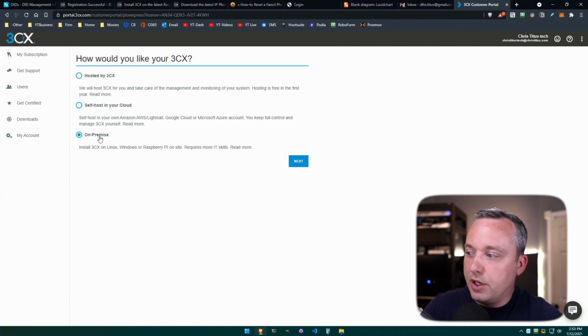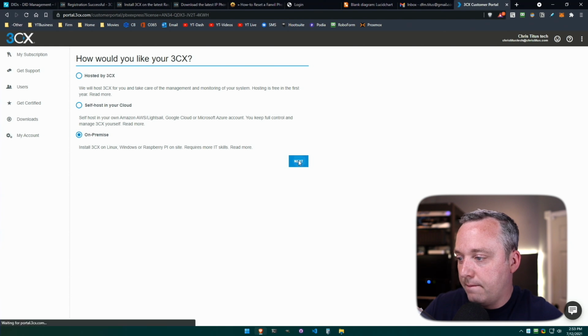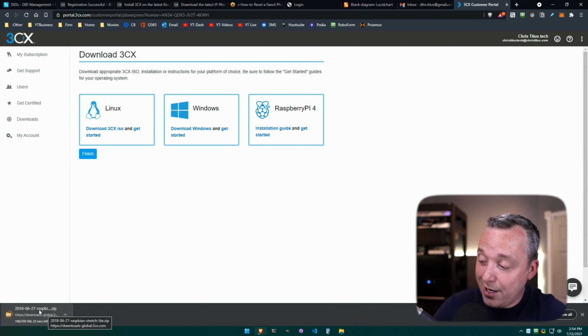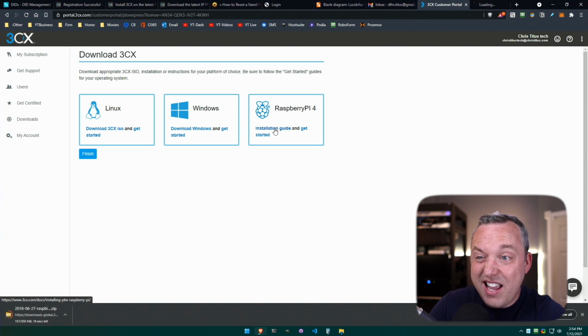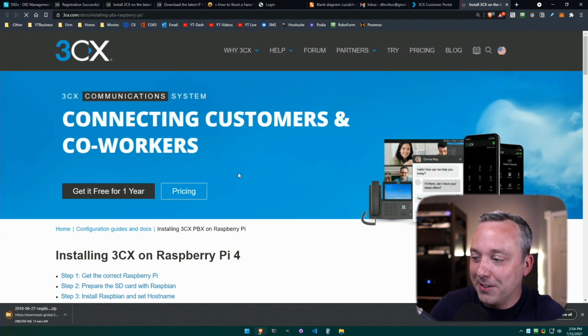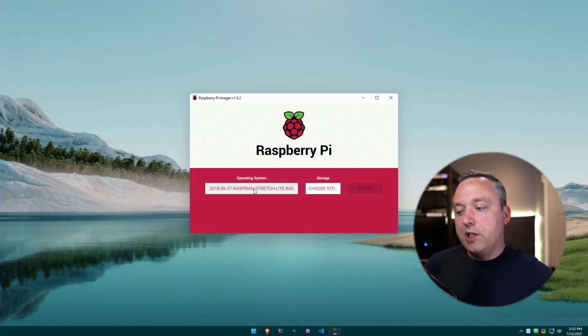But since we're going to be doing on-prem, we'll go ahead and do it on a Raspberry Pi down here. Now, we'll just say Raspberry Pi 4, and this actually just grabs it for us. The cool part about this is the actual image we're going to use for the Raspberry Pi 4. On top of that, they have a fantastic installation guide. I think anybody could actually install this thing. Now, I had problems with the official image file.